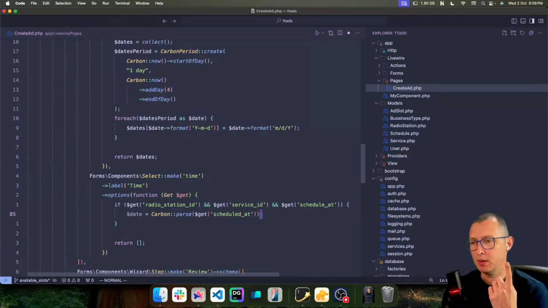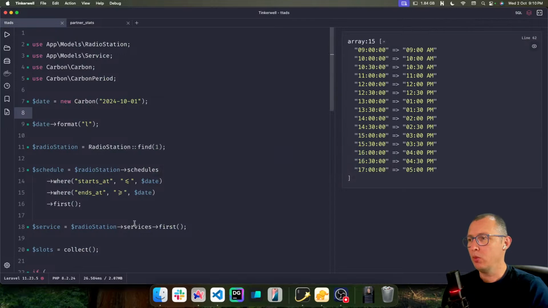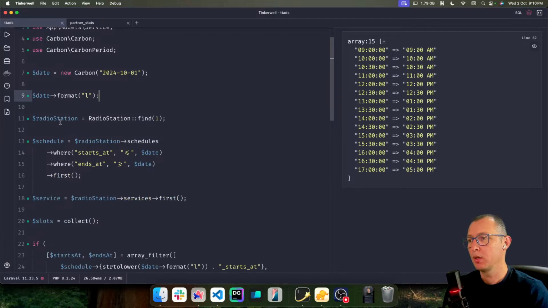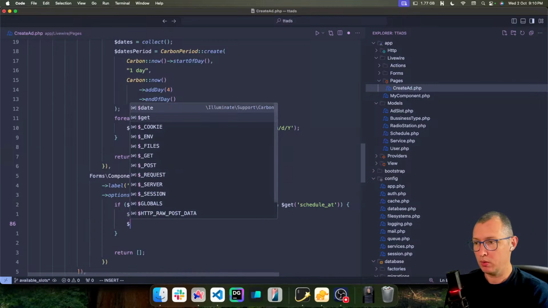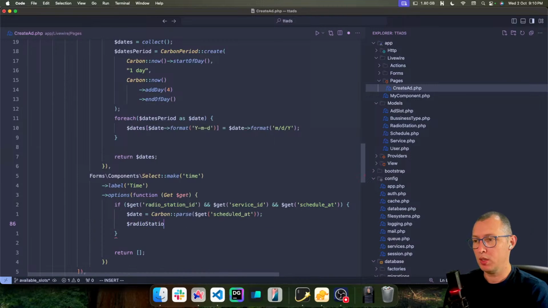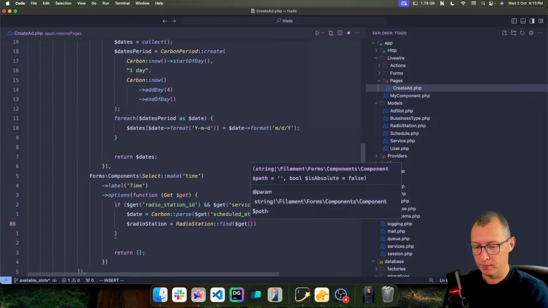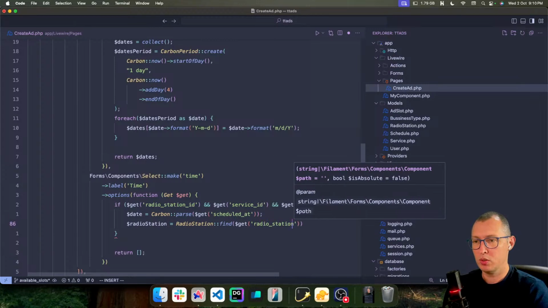Okay, so we have a date based on the scheduled at. It's a carbon date. With that, we can format that. I'm not going to do that actually here. We next need to fetch the radio station. We're already doing that. So we're going to do radio station equals radio station find, get radio station ID.